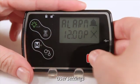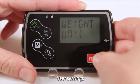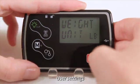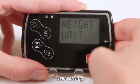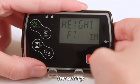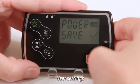Press the mode button until you reach the step screen. Press and hold down the set button until the screen displays weight unit. Use the plus or minus to toggle between kilograms or pounds. Press set to select. Use the plus or minus buttons to select your weight, height, gender, and power supply. Press set to select. The power supply is on, indicated by this symbol.